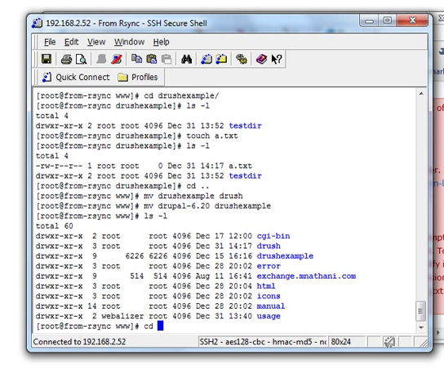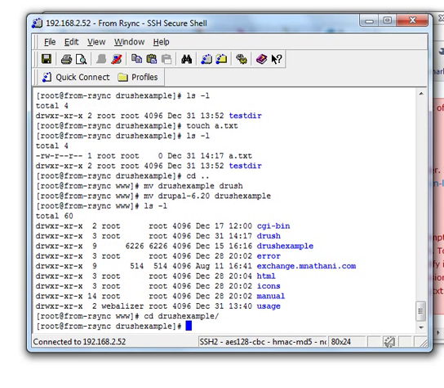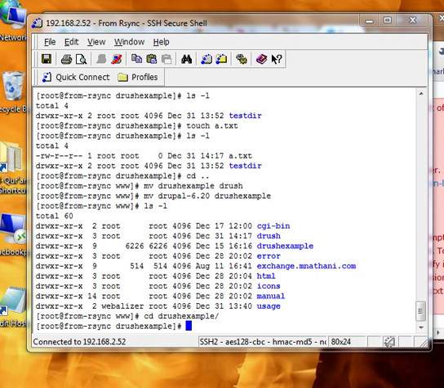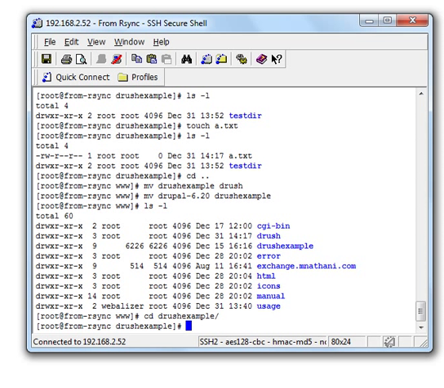What it's asking us to do is just go into drushexample. I actually have this saved, but let's do it manually.